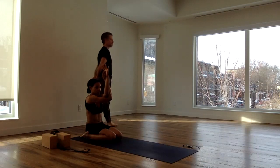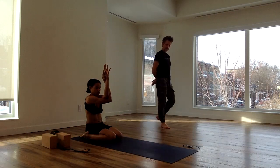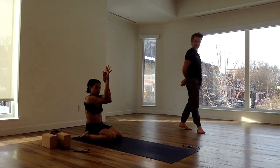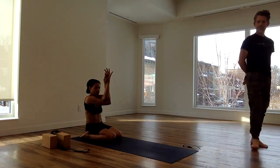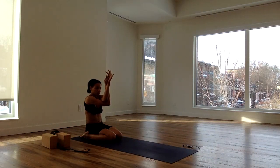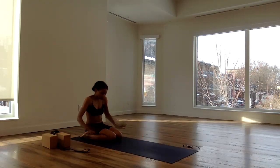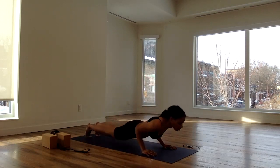One, two, three, four, five. Now walk your hands forward so they're on the floor. You come into a plank position, high plank to low plank, Chaturanga. You know what to do from there.